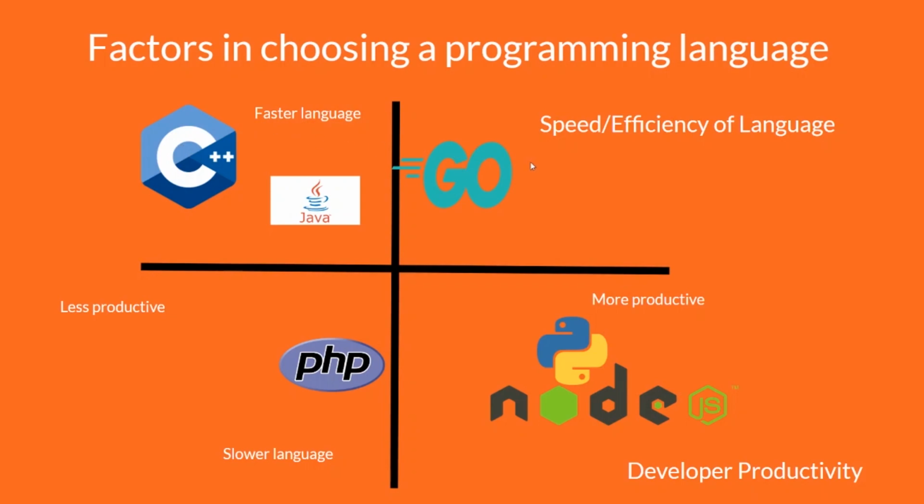A newer language, made by Google, is called Golang, or just Go, and it's kind of the best of both worlds in that it's very fast, almost as fast as C++, and it's also pretty productive. We'll go into why this might not be a good choice right now, though in the future it'll probably be a good choice, because it's still a newer language, so it doesn't have two of those factors we were talking about earlier, which are popularity and the ecosystem.